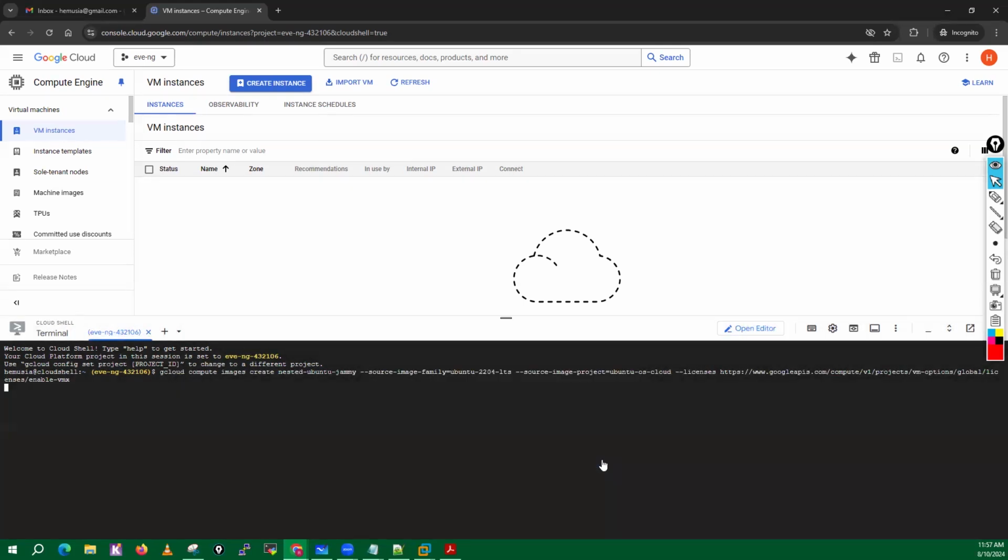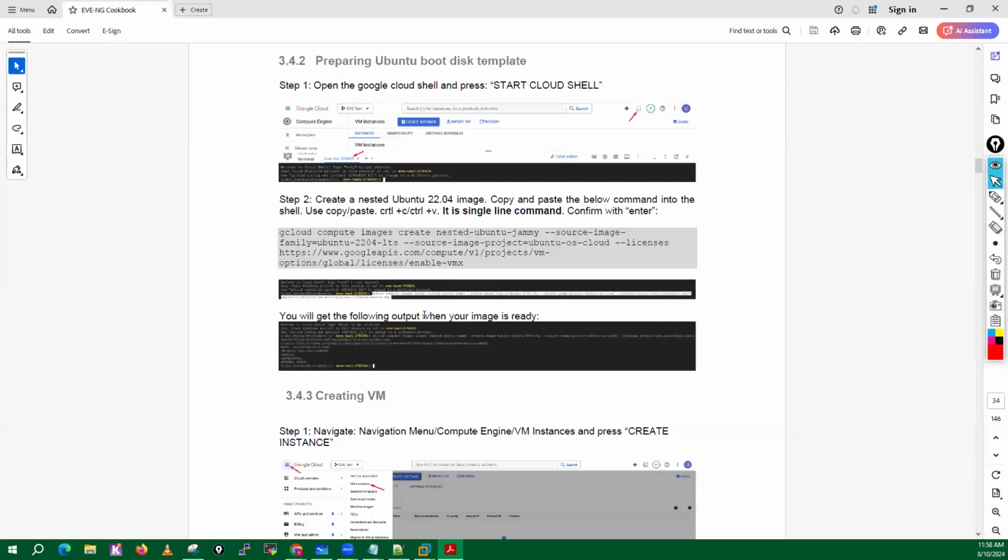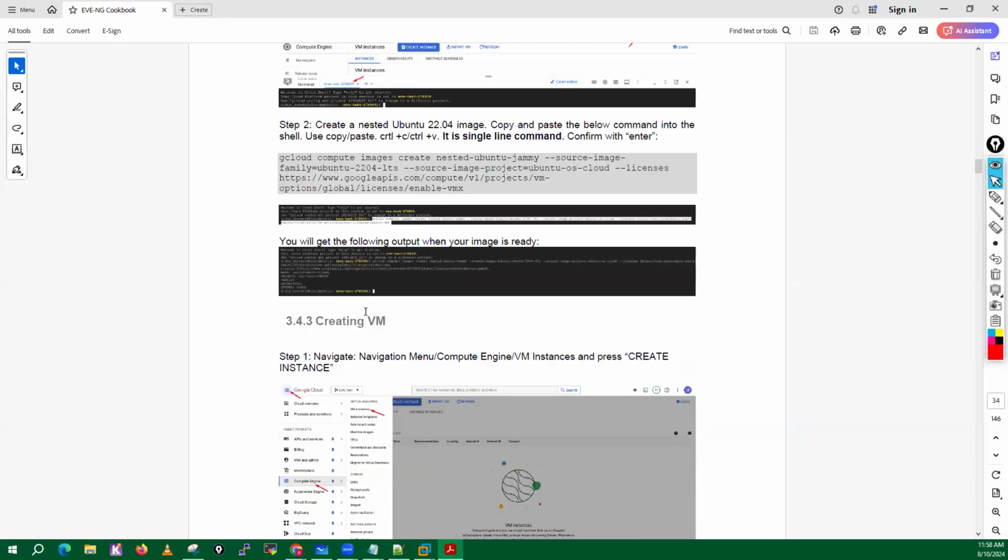Authorize. Now we have to wait. Simple, we have to wait here. We have to wait until this process completes, and it will take around 1 to 2 minutes. Once this process completes, you will be able to see this status.